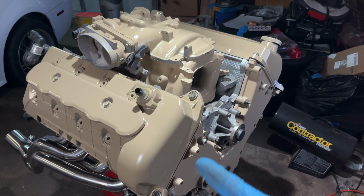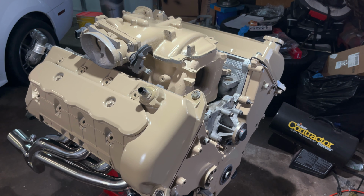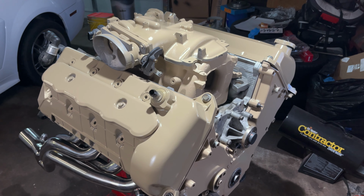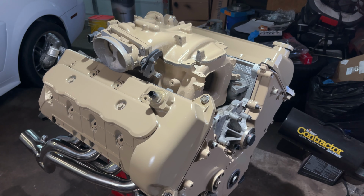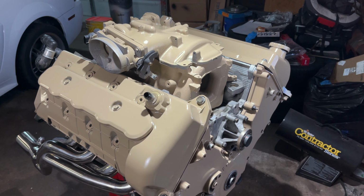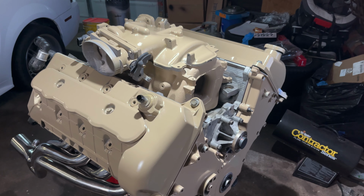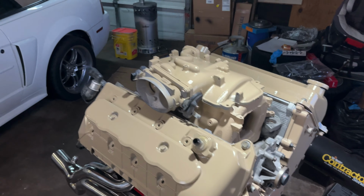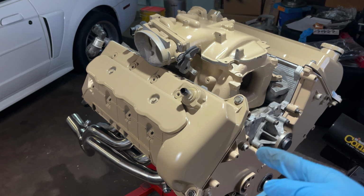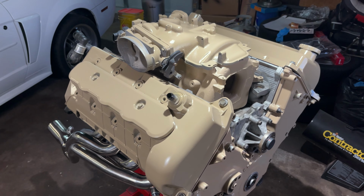I'm going to go with black fasteners on this to break up the color, and that's probably it when it comes to this. So I actually got this idea from my man Greg 99 Turbo_Ghost, his award-winning New Edge convertible, which has a red color scheme like this. I think it was such a good color scheme in his white convertible, but I didn't want to use his same color scheme. So we threw ideas back and forth and came up with this beige. Originally I was going to do a black top, but now I think I'm just going to keep the tan top since I have the engine bay kind of that color scheme.